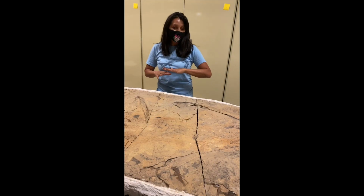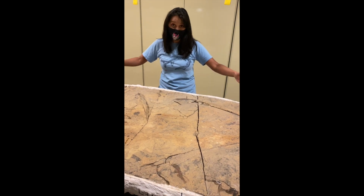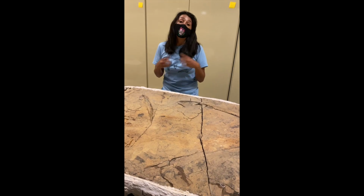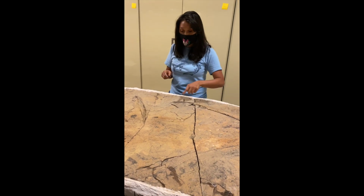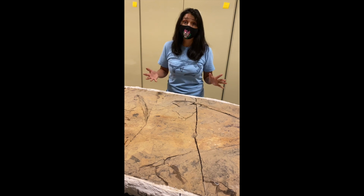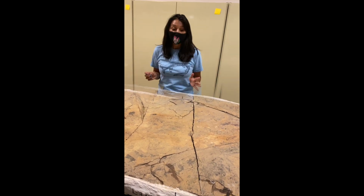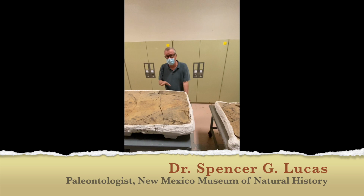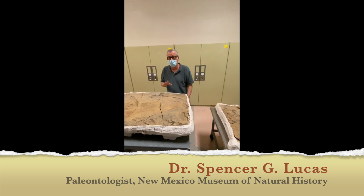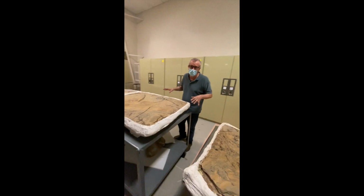Hello! So this is a complete fossil of a prehistoric shark. Now normally, and you might know this, if you're looking for prehistoric sharks, you're gonna find things like these really cool spines or the teeth. And that's about it, because sharks have these cartilaginous skeletons. And what you're looking at is a super big deal. We're in the fossil collection of the New Mexico Museum of Natural History and Science, looking at the actual fossil of the Godzilla shark.